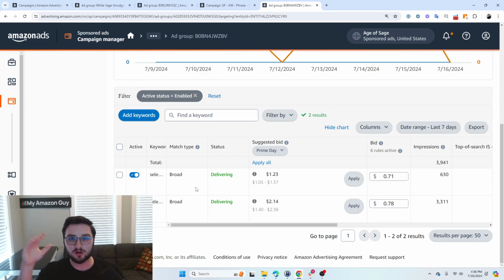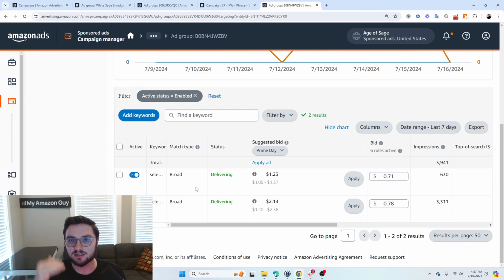If you have broad, phrase, and exact all mashed together into one giant campaign, you're going to have a really hard time, one, figuring out where everything actually is, what is actually performing. Is the campaign performing because of the specific keywords, or is it because of certain match types? You won't know. Again, you can have the exact same campaign 3 different times with an exact, a phrase, and a broad with the exact same keywords, and all 3 of those campaigns are going to do different things.